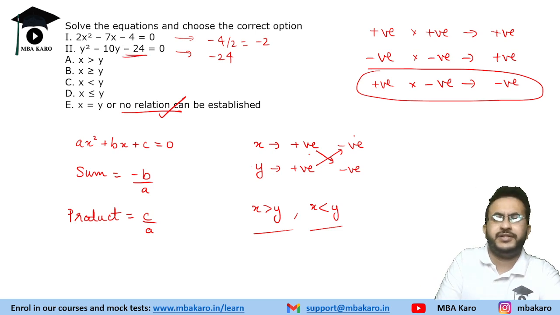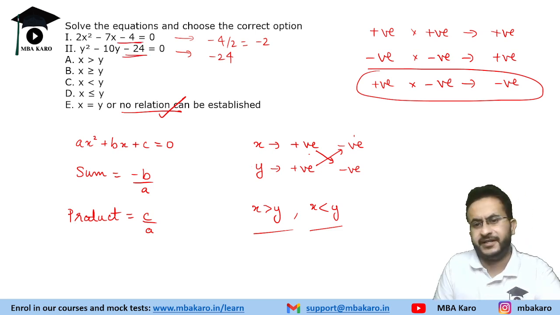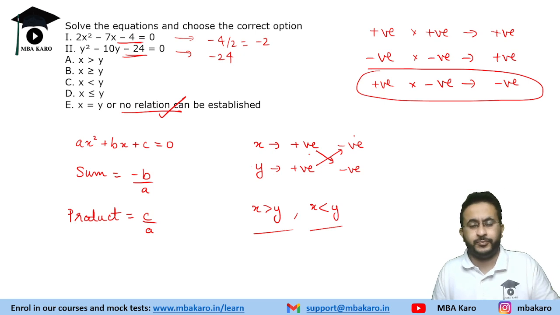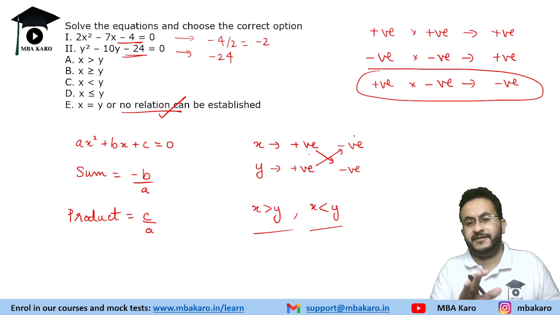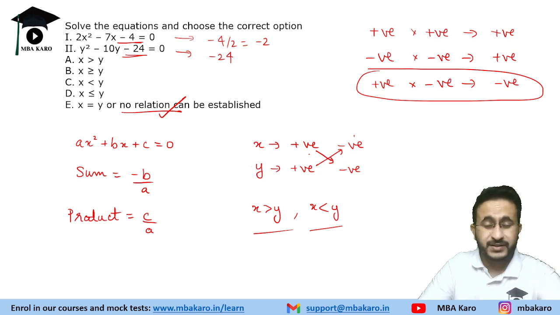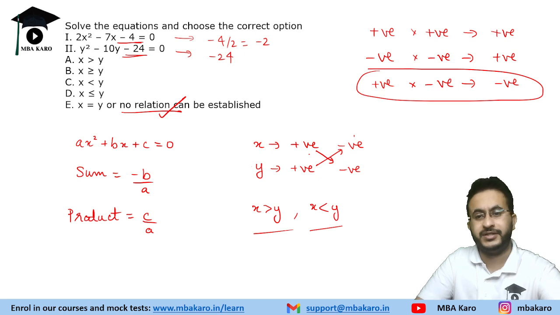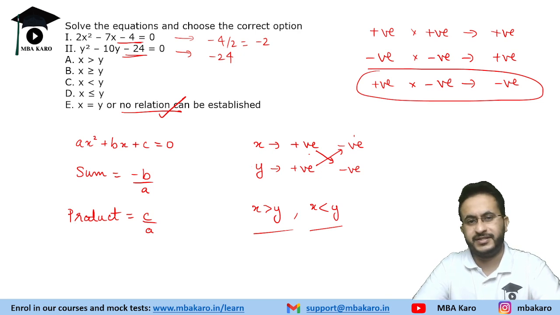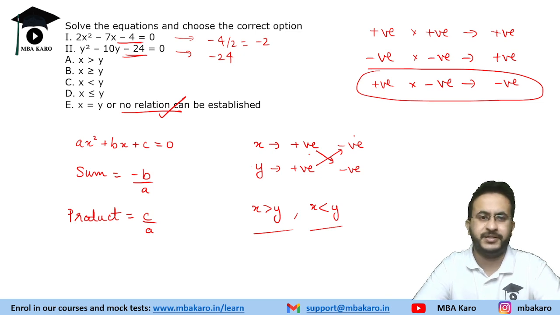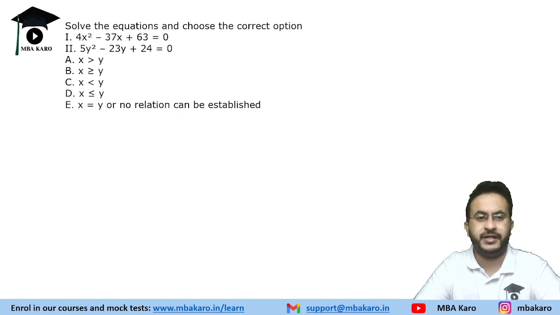So the answer is straightforward. Never ever solve these questions if both have a negative product. It means the product of the roots is negative, so one number is positive, one number is negative. We cannot find the relation. So remember this fact: if the product is negative in both the equations, do not solve it. Direct answer is straightforward: relation cannot be established. So something new you must have learned. In case you are lucky enough to get this equation, it will save your time.